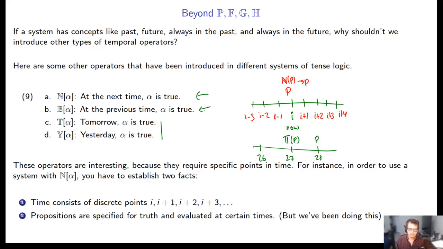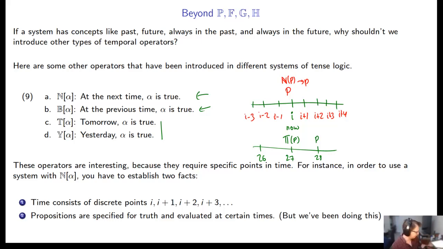Yeah, a few more operators that we could use for translations. But there's a little bit of subjectivity here. It's a little bit different than just the past and the future, or always in the past, or always in the future, where there's no real argument about what that means. A point in the past is a point in the past. We don't need to worry about specific times. We don't need to worry about what people think yesterday means, what people think a previous time means.